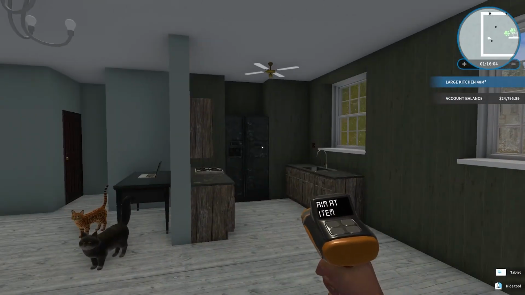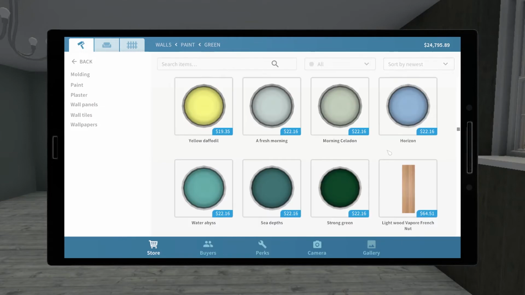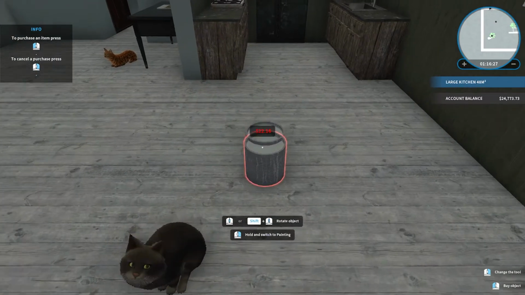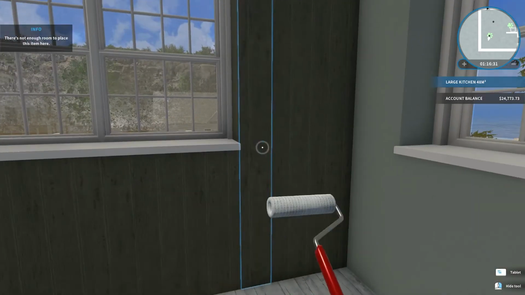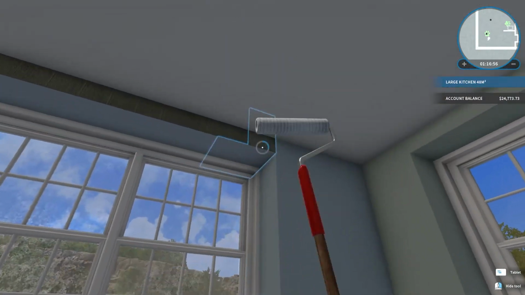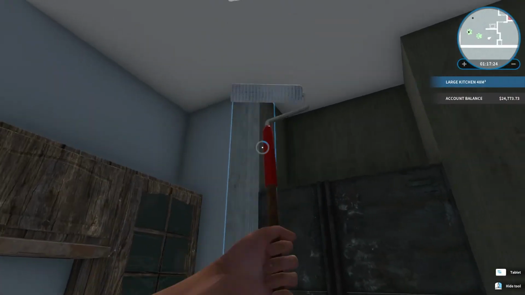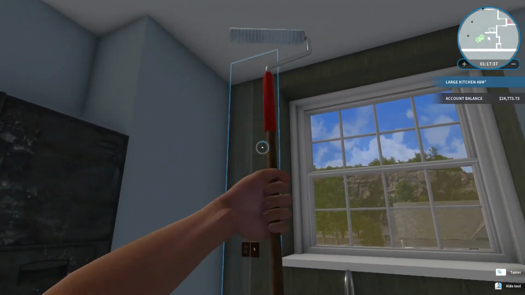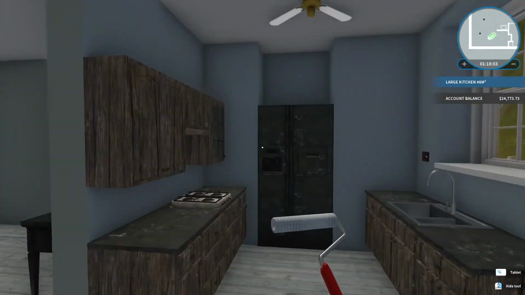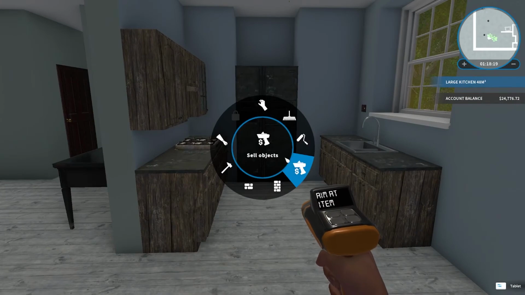Okay, so now I'm gonna do this wall and the kitchen a different color. A good matching corresponding color. So I'm gonna go, I think, a fresh morning. Yeah, this looks good. I think medium will be big enough too. This isn't a very big area. Speed it up. Really, really good. These colors look perfect together. So now I'm gonna sell this.